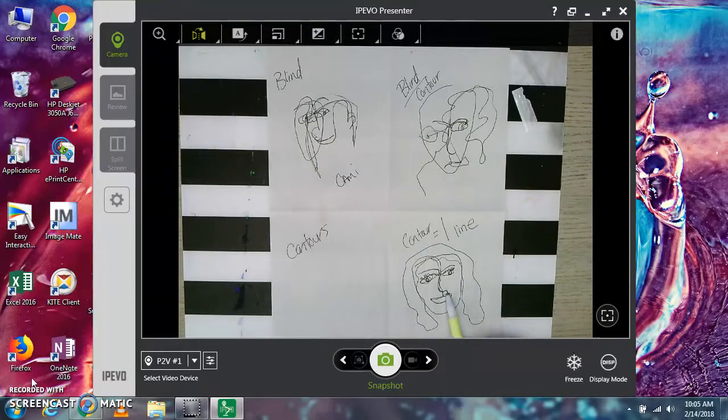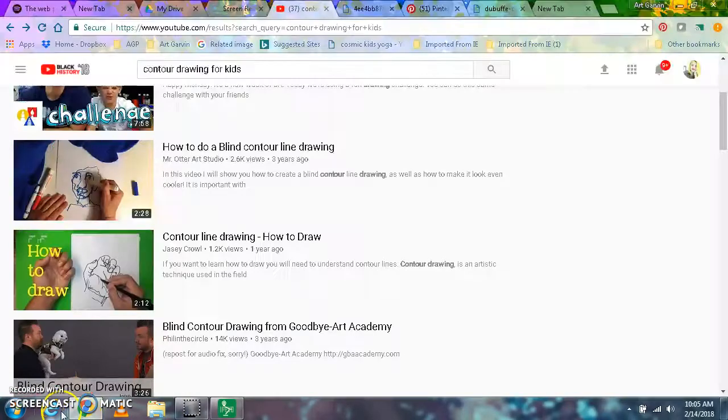Now, if I was just doing a contour one, I would look at Cammie for a little bit, and then I would look at my paper. Then I would look at Cammie for a little bit, and then I would look at my paper. We're gonna watch a quick little video, and we're gonna take a look at an artist. So let's start by looking at this artist.